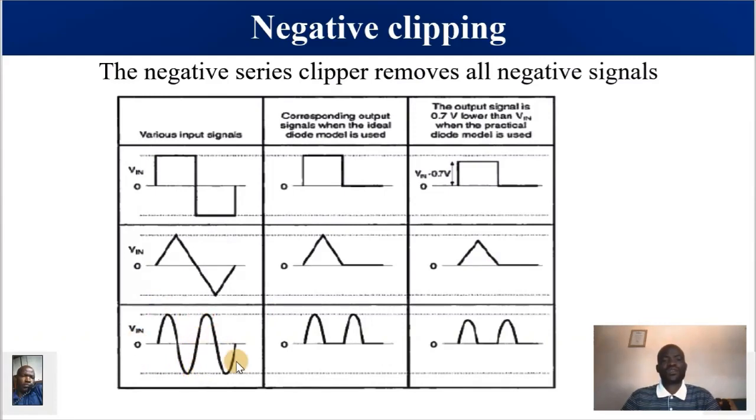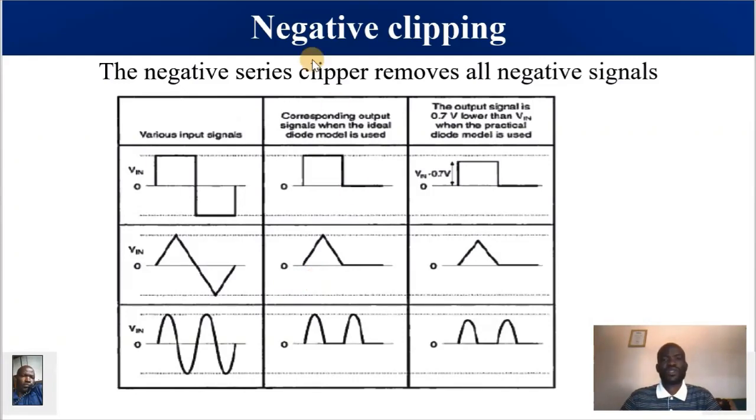This is a sinusoidal signal. This is an alternating current signal. In other words, we have clipped the negative half cycle and it's now 0. And this is less than this by the drop across the clipper, which is 0.7. So it doesn't have the same amplitude as this. On this, we are assuming an ideal diode, and you can see that at the column. So this is generally showing you how a negative clipper operates.